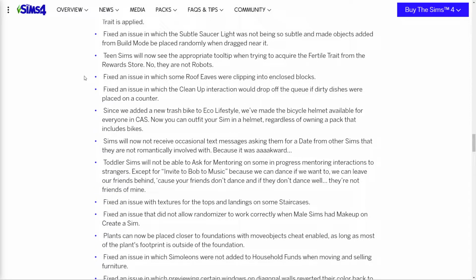Fixed an issue in which some roof eaves were clipping into enclosed blocks. Fixed an issue in which the cleanup interaction would drop off the queue if dirty dishes were placed on a counter. Since we added a new trash bike to Eco Lifestyle, we've made the bicycle helmet available for everyone in Create-A-Sim. Now you can outfit your Sims in a helmet regardless of owning a pack that includes bikes.